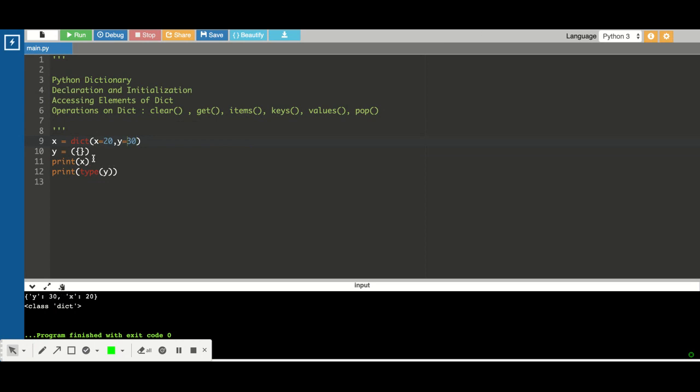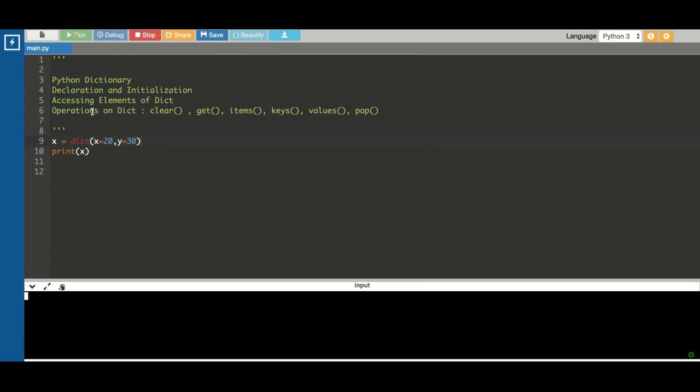Using that keyword, you can initialize a dictionary like this. Let's try to run this code. Here you go. This is how a dictionary is printed. So this is all about dictionary initialization and declaration.